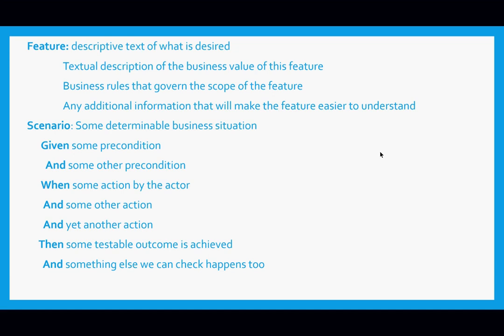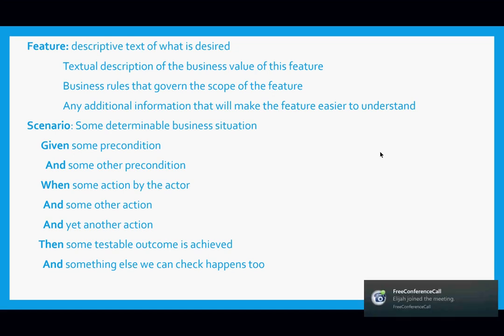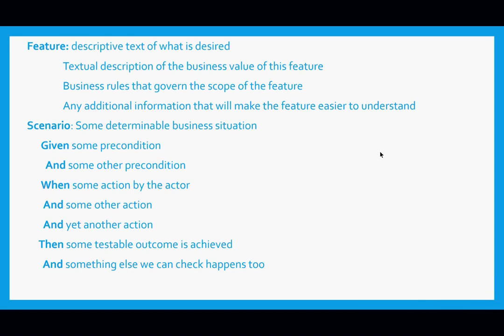Then it is followed by your scenario keyword. The scenario keyword is followed with a colon. Then you put the title of that scenario, also some descriptive words that establish that particular test or scenario that you are testing. Then you have your given, which will describe the preconditions. If there is more, you can also follow with some ands, which are other preconditions that are needed. So you can have given some conditions, then and.